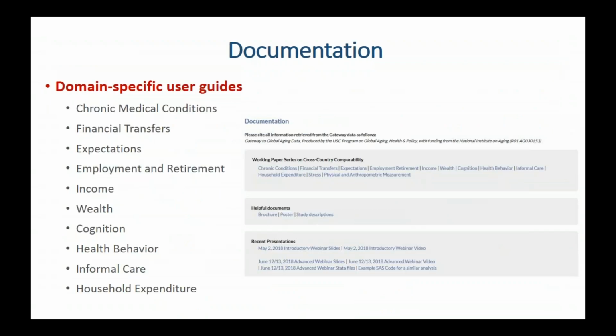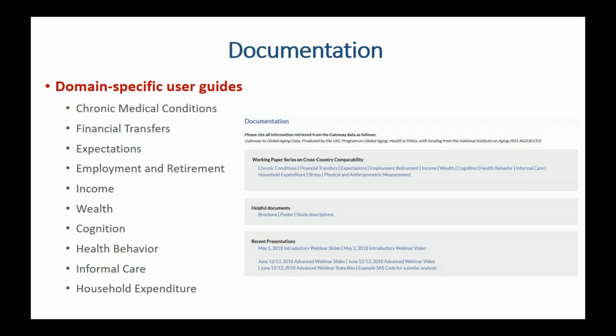We also have extensive documentation under our documentation tab. We have domain-specific user guides, which are incredibly detailed and in-depth comparison of the studies written by a researcher in a particular field. They include every applicable question in every HRS survey, and suggest how different researchers deal with differences between the surveys.